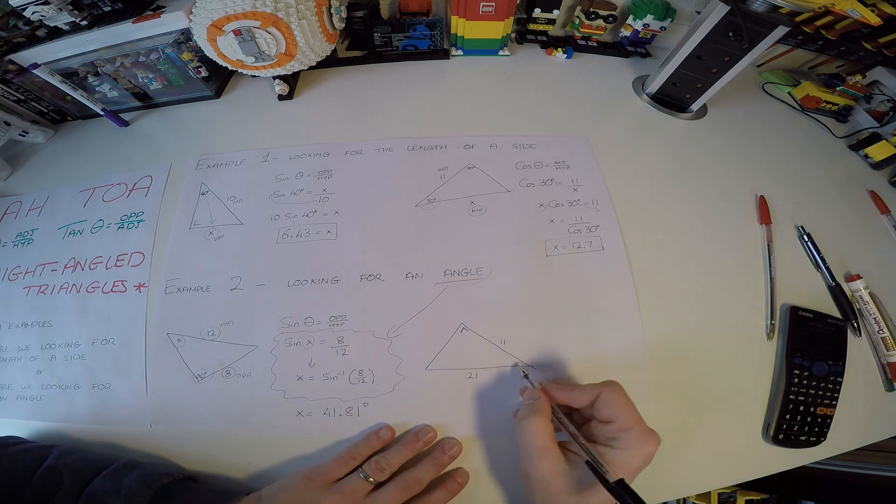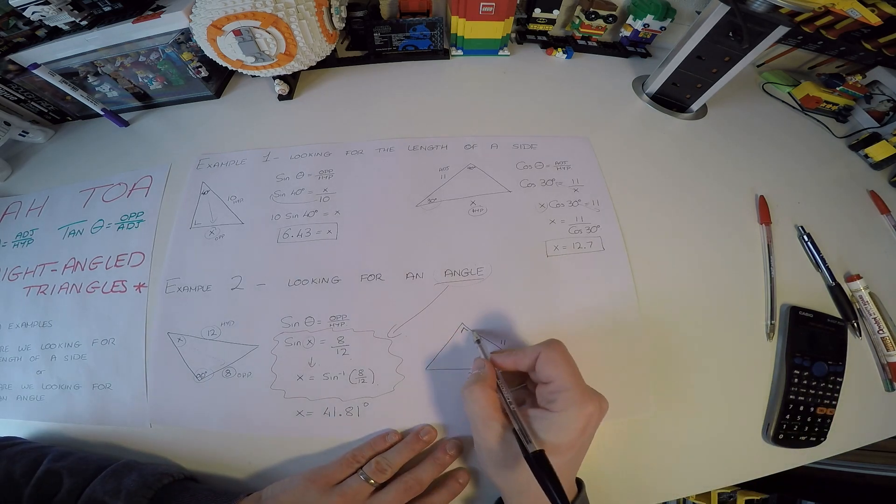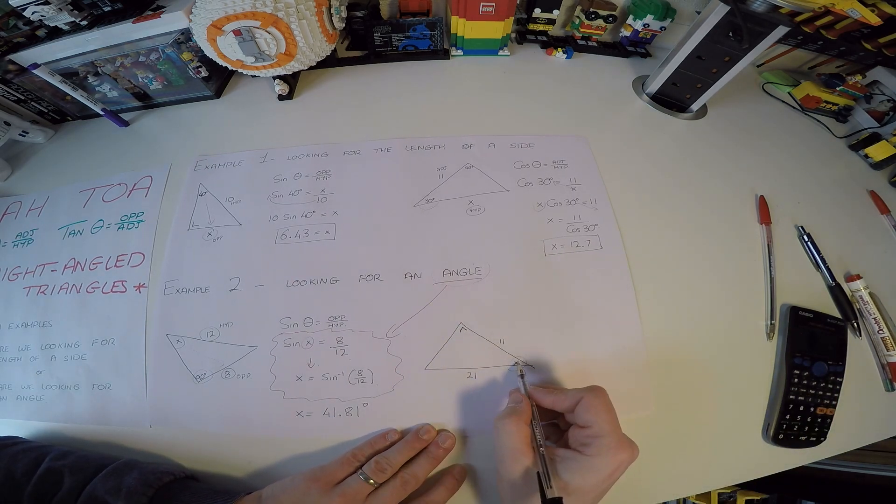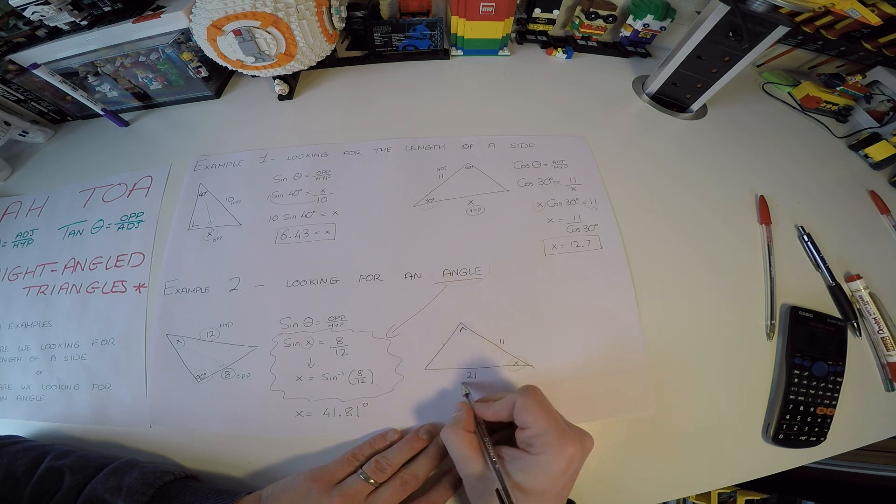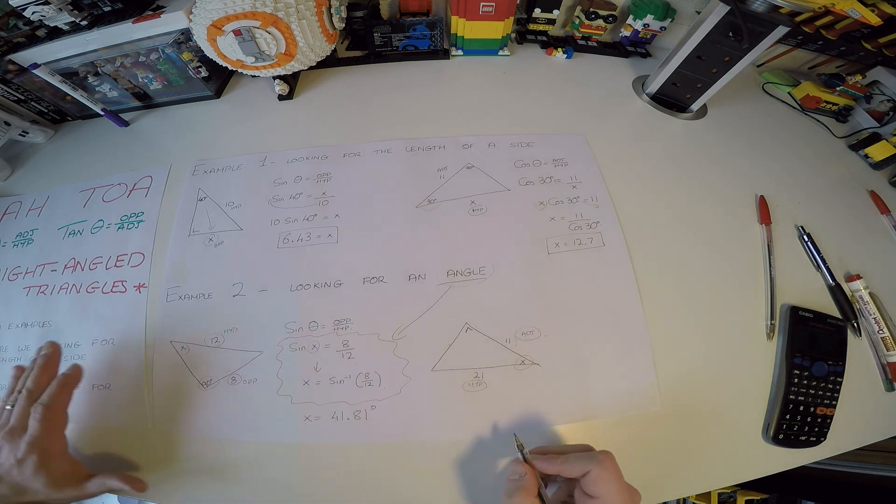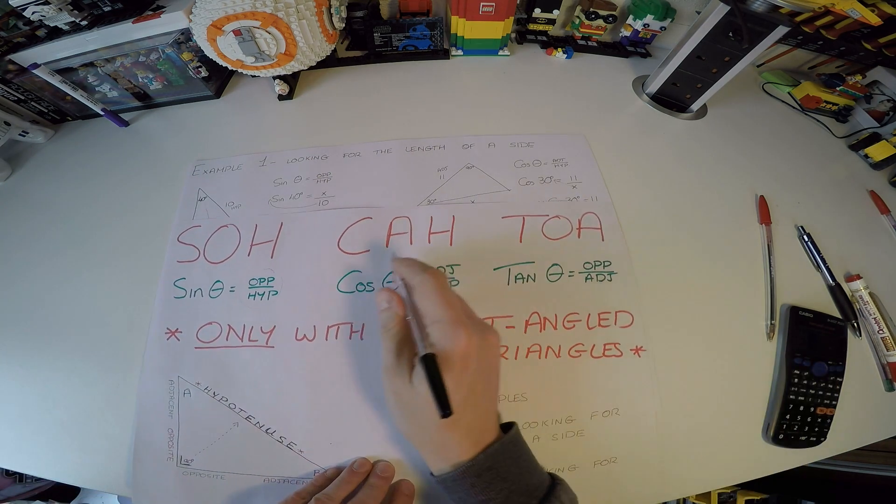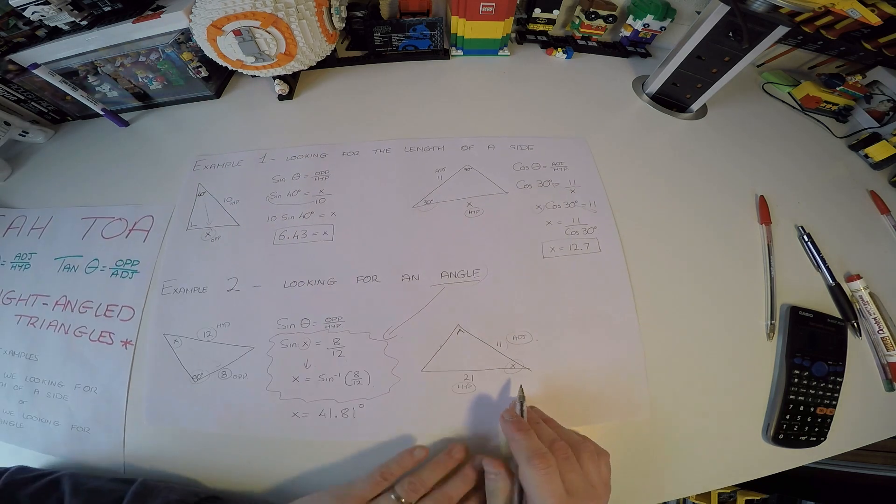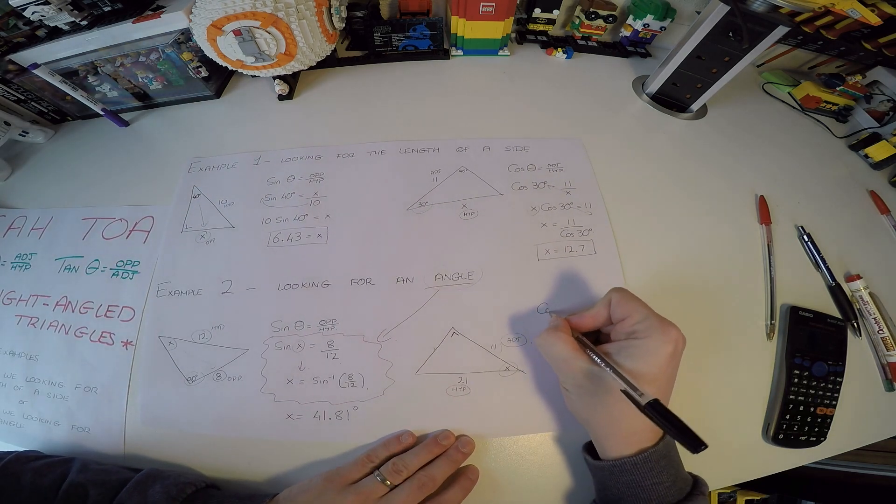Okay. So one more example. So again, let's look at the angle we have. It's definitely a right-angled triangle. So now, we don't have the opposite side. We do have the hypotenuse. And if this is the opposite, this must be the adjacent. So again, let's look what deals with adjacent and hypotenuse. It's the cosine angle again. So we can use the cosine formula.